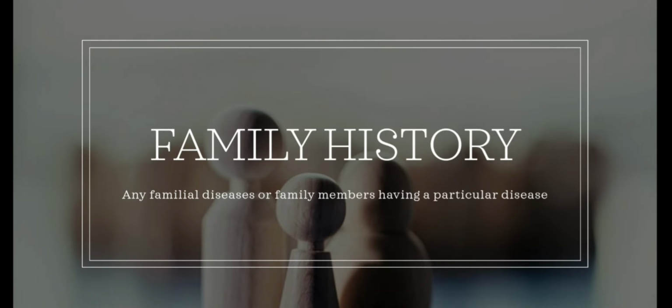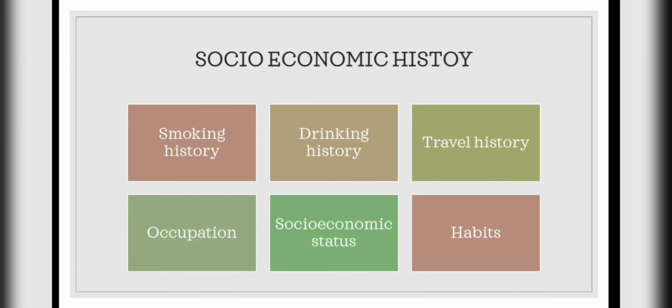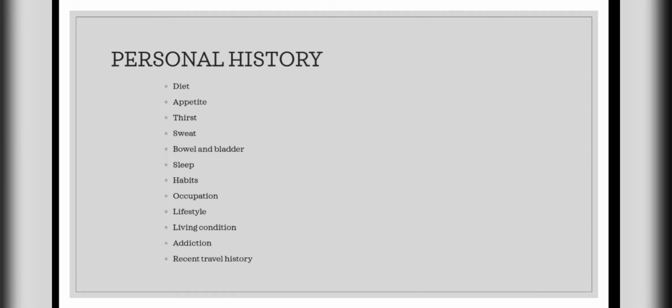next one is a very important point, family history. Whether there may be presence of any familial disease running in the families, because it helps to denote the genetic disorders, okay, like breast cancer, ischemic heart disease, diabetes mellitus, developmental delays, like that, okay. Next one is socio-economic history. You can write in this way, or else you can write in personal history too.